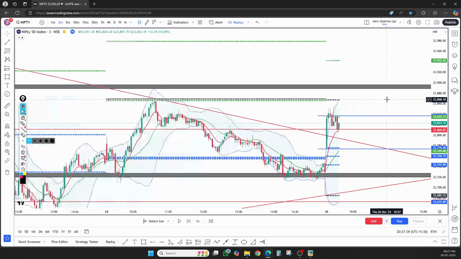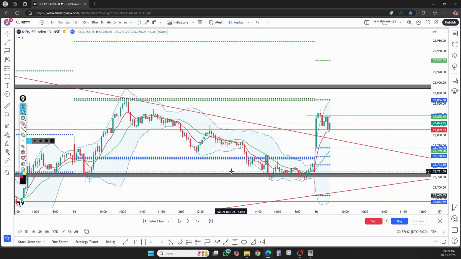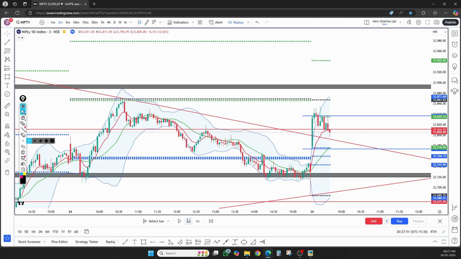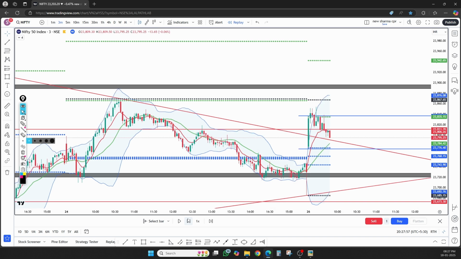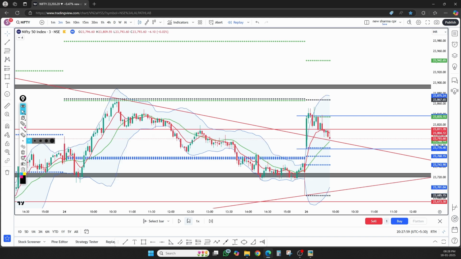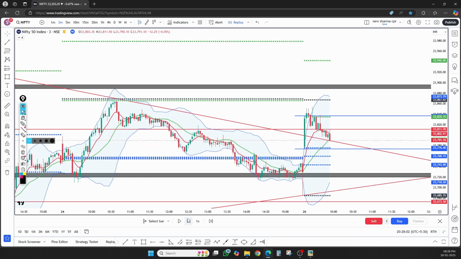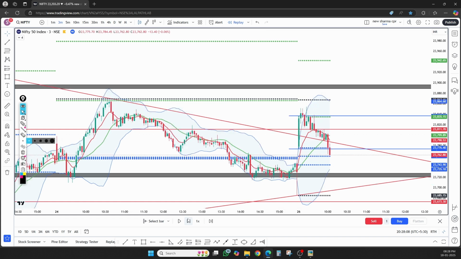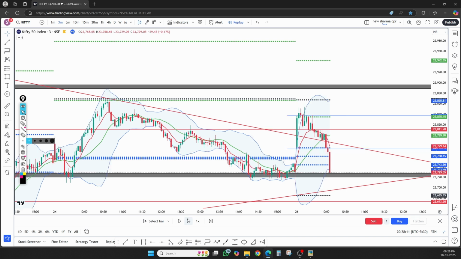Now let's see what happened. The 9-day moving average, after testing, forms a green candle, again rejection, breaks down the previous swing, but takes support at the trend line. A small candle is formed, testing CPR. Now let's see. It has almost crossed the CPR and tests the previous day's swing low, and also the closing price.